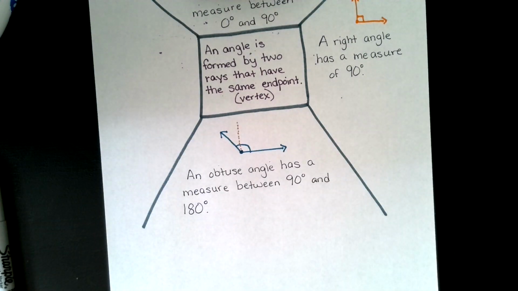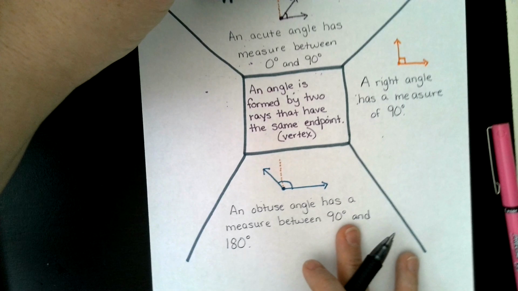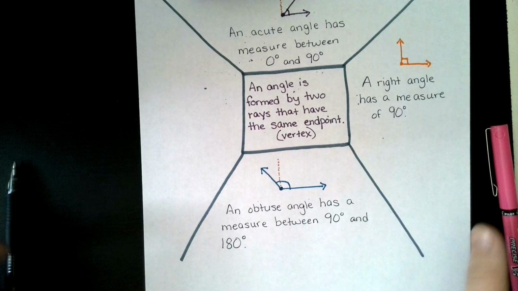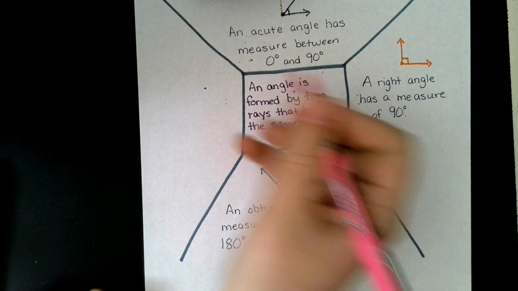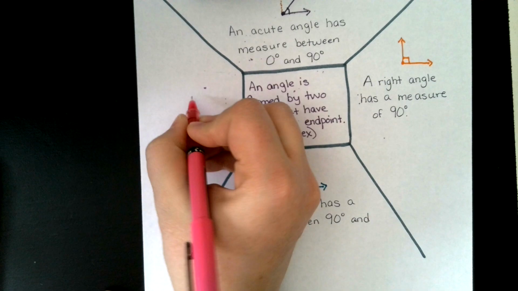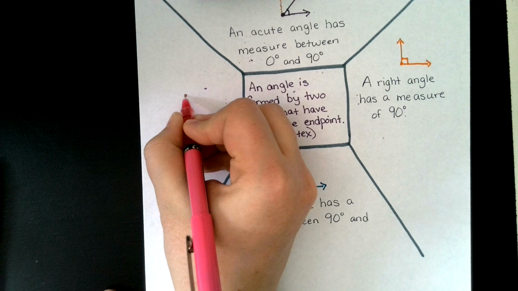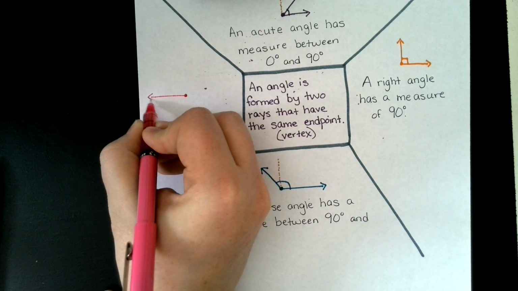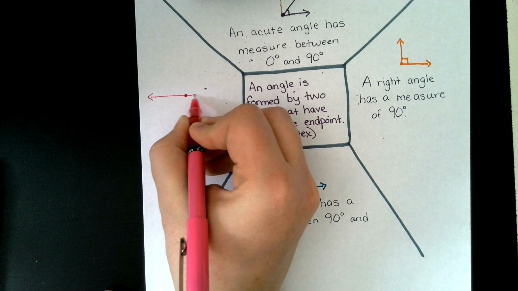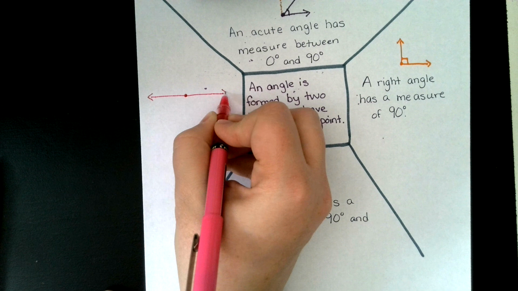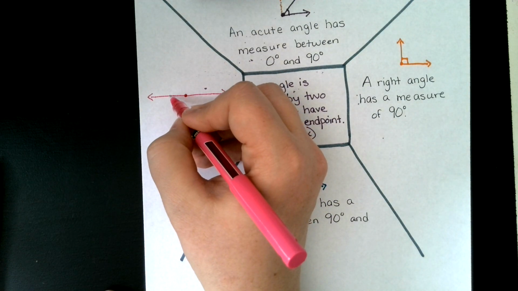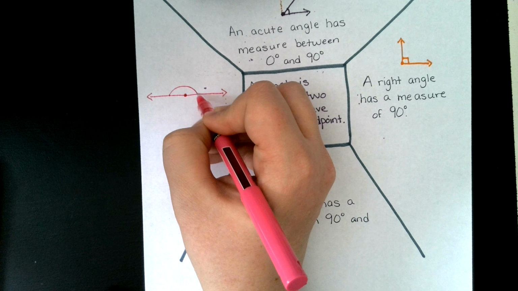We're not going to do anything with them today, but I am going to show you what they're talking about when you see that. All right, the last one that I want us to do is a straight angle. So that was the example that I showed you where this ray is going this direction and this ray is going this direction and they meet in the middle. Your angle would be here, okay?